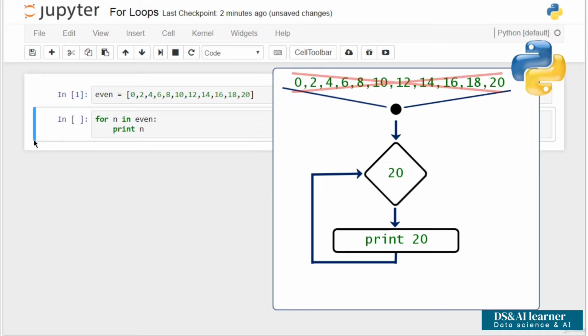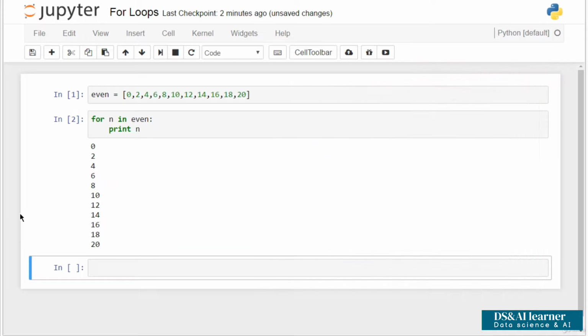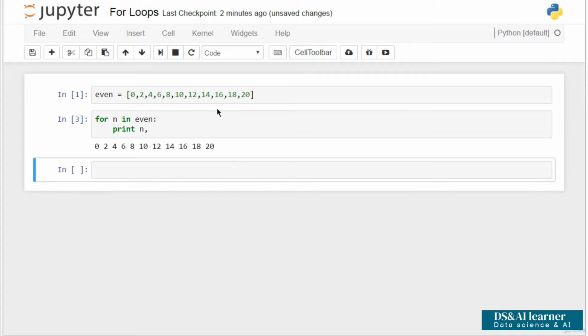Right, let's apply this code to see the outcome. Exactly as expected. All numbers were stated in a column. What if we wanted to see them ordered in a single line? A comma after the element n in the command print n will help us achieve that. The comma will indicate every next element from the loop should be placed on the same row.